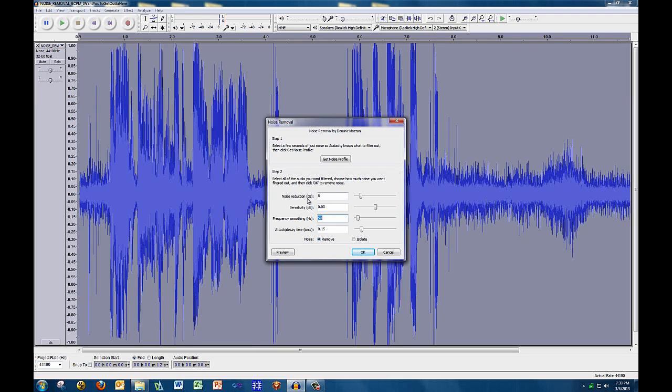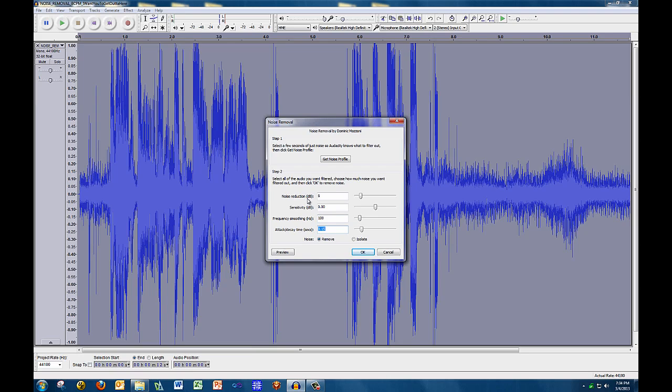Frequency smoothing. Again, using this, it can calm down any high frequencies, high jumps and everything. And it tells it how far out to go in the noise profile and the frequency. And again, it's a whole science within itself. People go to school to learn, in the FBI and the CIA, how to remove noise from audio, track down people who are kidnappers and this type of thing, try and figure out where their location is. So it's a science in itself. So just trust me, you're going to be in the range of 50, 100, 150 typically in this, and just play in those general ranges. So we're going to try 100 with this one.